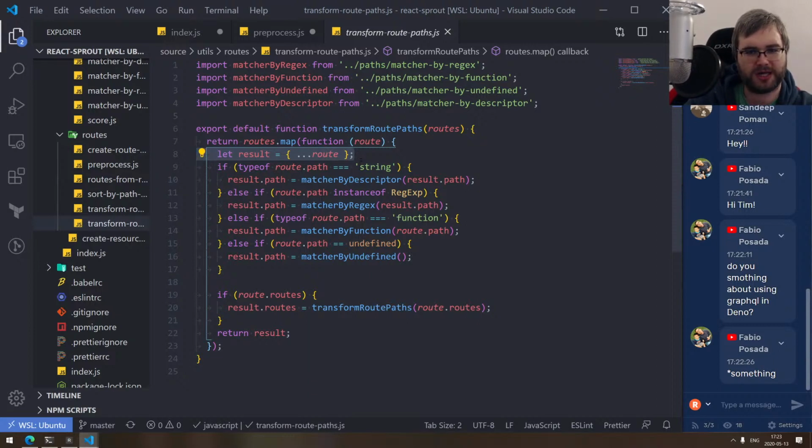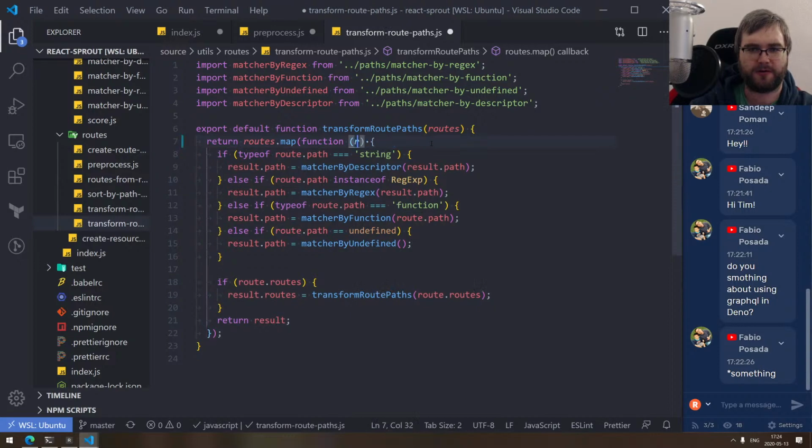Why not just mutate the object that you have in memory, because you mutate the array anyway? It doesn't seem like you use it anywhere else. So why not just do this on the route itself, instead of this, and just change the object itself, which is going to be a lot cheaper and faster than copying it all the time. I get immutability and the functional programming thing, but it's just not efficient in this case.